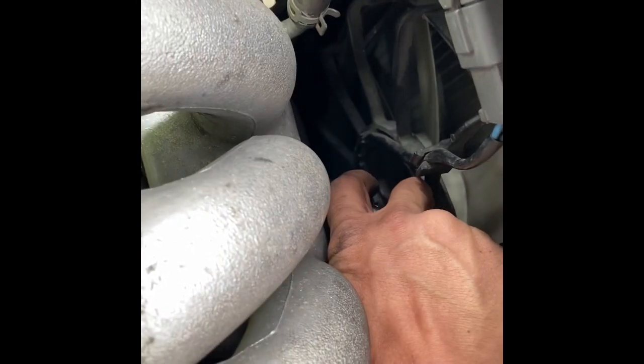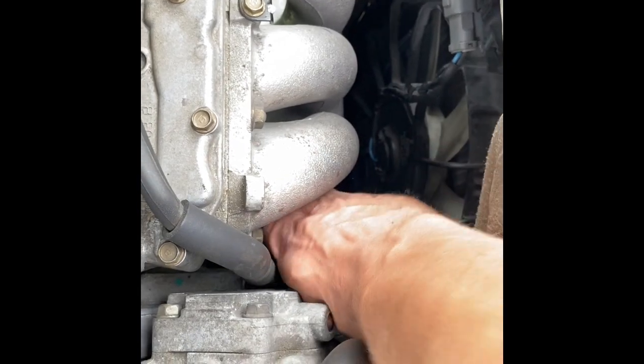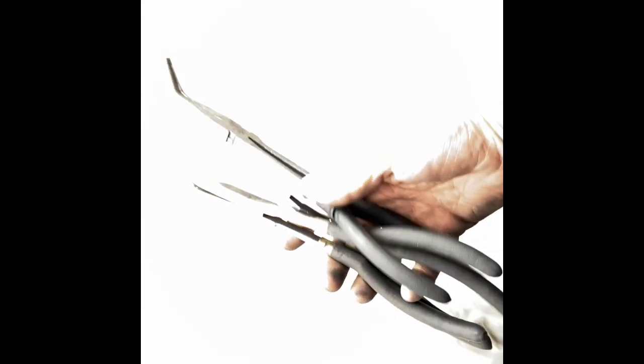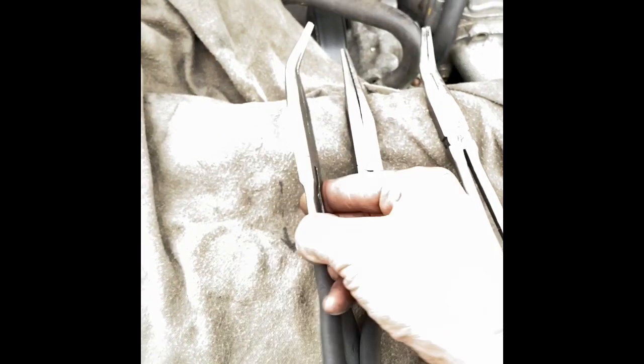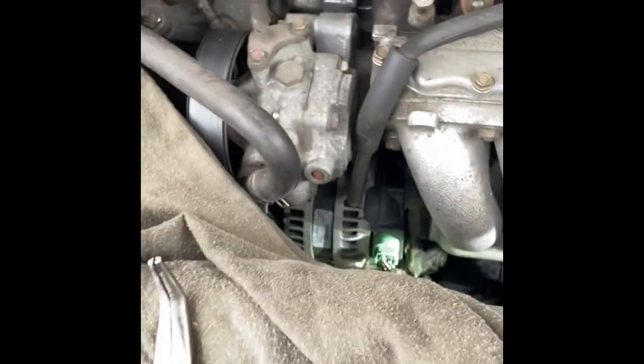We'll fish this out of here. Yeah, fun stuff. Definitely jammed in there. There is a small spot you can jam your hand down in here, weird angles. You just gotta buy cool tools if you don't have them. These super cheap Performance Tool ones are probably like $10 each. Long needle nose, small angle, bigger angle. I have straight ones and 90 degree ones.